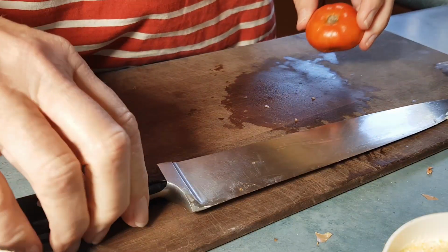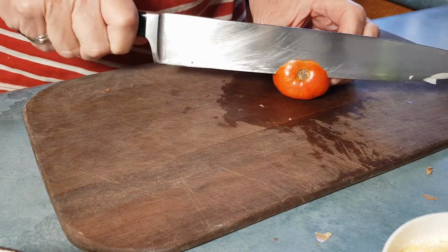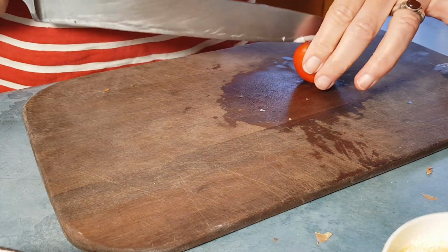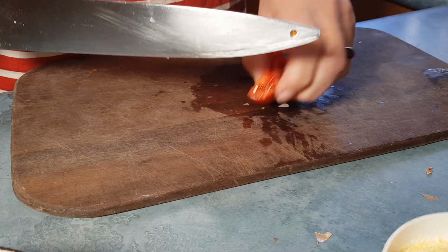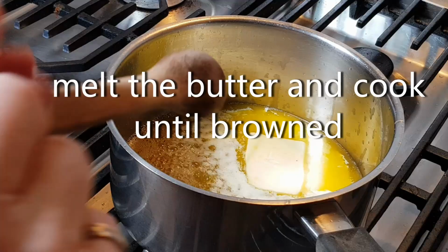Having prepped the onions, I'm now just going to prep the tomatoes. And the main thing I'm doing is just sort of taking out this top section. They don't need to be peeled or have the seeds taken out. They just need to be in chunks. This is a very hearty style soup. It doesn't need a lot of fancy fussing.